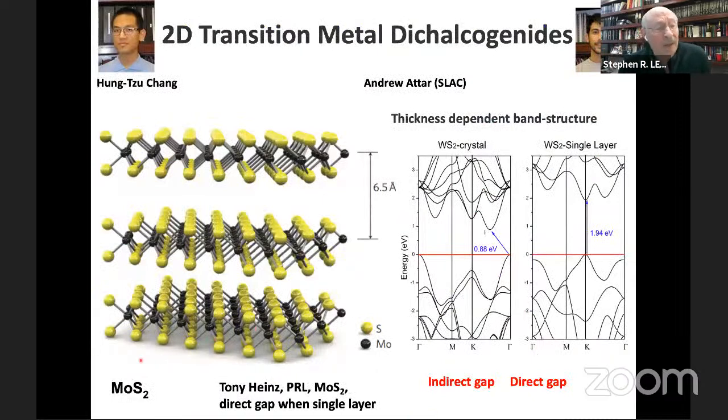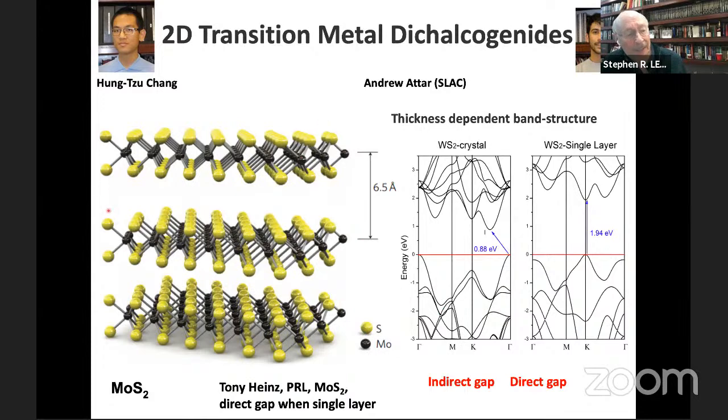Okay. So how about metal dichalcogenides? These are 2D materials that come in layers, and they're bound by very weak forces. We call them van der Waals forces. So this is molybdenum sulfide, molybdenum, sulfur, sulfur, and then we can peel these layers off and make single layers of materials. And what's dramatic and has been discovered about these materials is that when they're in the bulk solid, a lot of times they have what we call an indirect band gap, where we need energy from the lattice to make the excitation. But when we peel off single layers, they often become direct band gap, so we require no energy from the lattice and can just directly excite from the valence band to the conduction band.